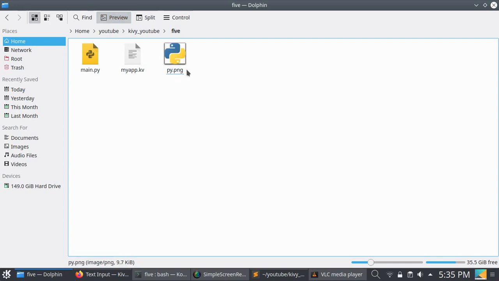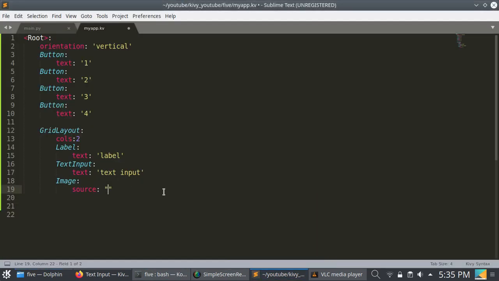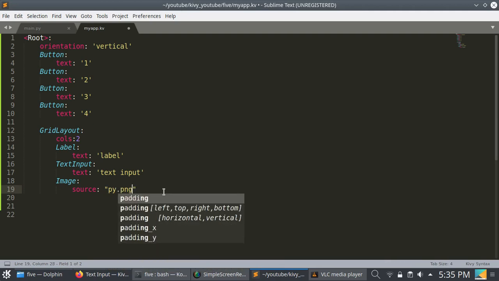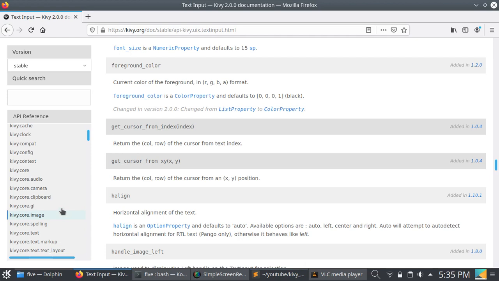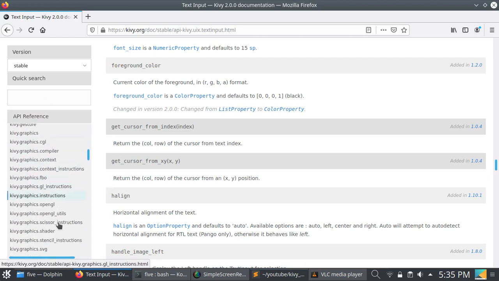I'm using this py.png to load. Image is also a widget.